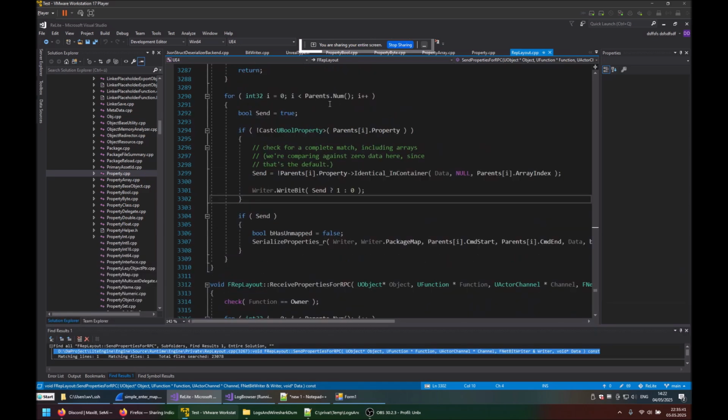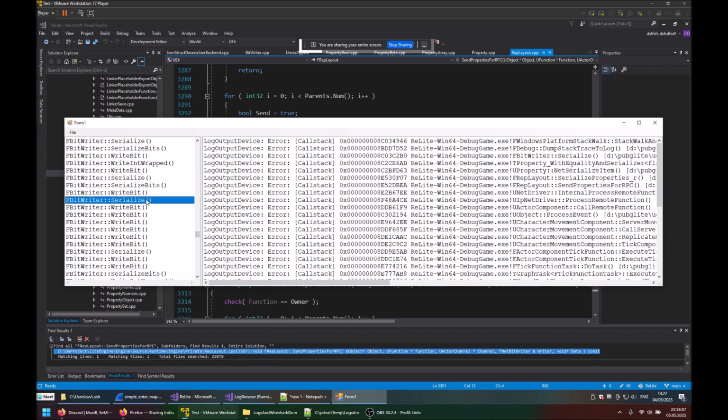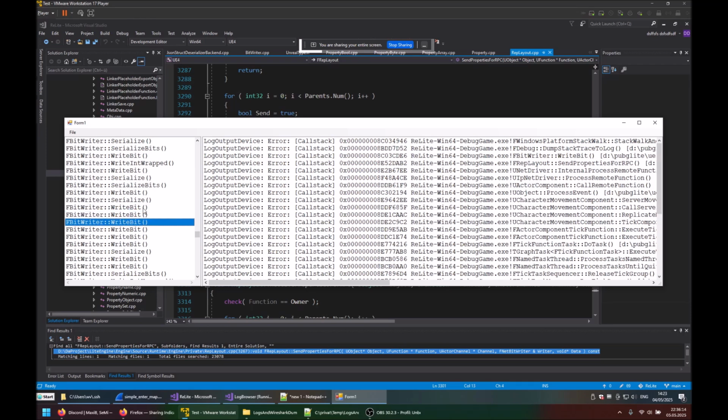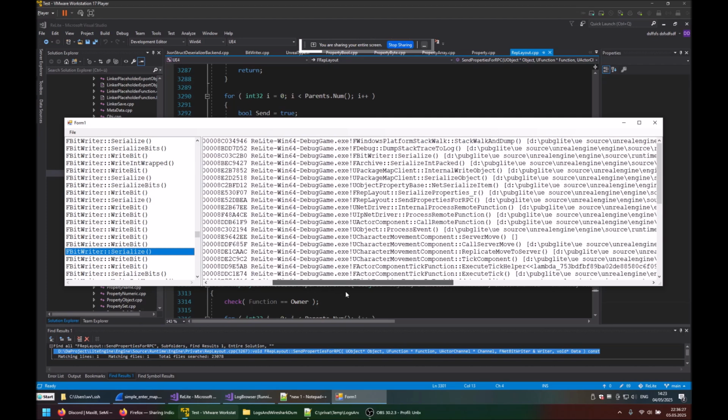So it iterates through all the parent. Why is it parents? Should be children, I guess. But yeah, it loops through all the properties and checks if it wants to send this property or not with a single bit write. So that's why we see one bit write, that's probably 1, and then all the stuff that goes into it, or whatever is serialized here, and then nope, nope, nope, nope, nope, yes again, and then we have some other stuff. Yeah, it seems like it. Then we serialize the properties, but this time we end up somewhere else.